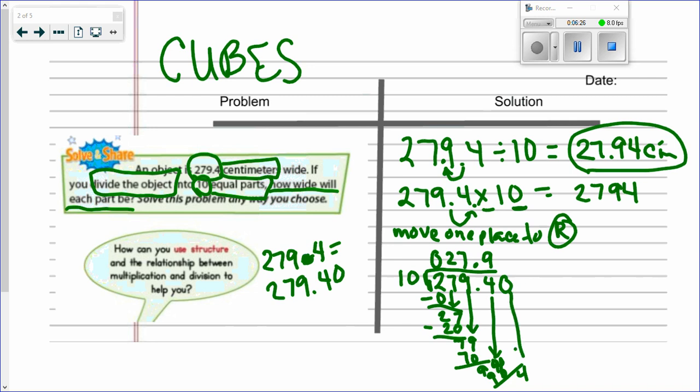All right, so I'm going to bring down this other 0, and I know that's going to go in 4 times. So whether you thought about this using a pattern and thinking about how we can multiply by 10 and move our 0, we can also multiply and or divide by 10 and move the 0, except instead of moving it place values to the right, you move place value to the left. So let's go ahead and take a look at how some other students work this out. And we'll do more with this strategy for dividing decimals in coming lessons.